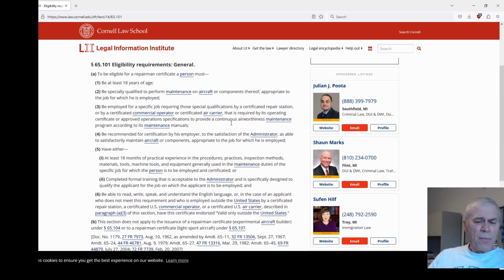Number 4, you're recommended for certification by your employer. Have at least 18 months of practical experience or complete formal training that is acceptable to the administrator and is specifically designed to qualify the applicant for the job on which the applicant is to be employed.